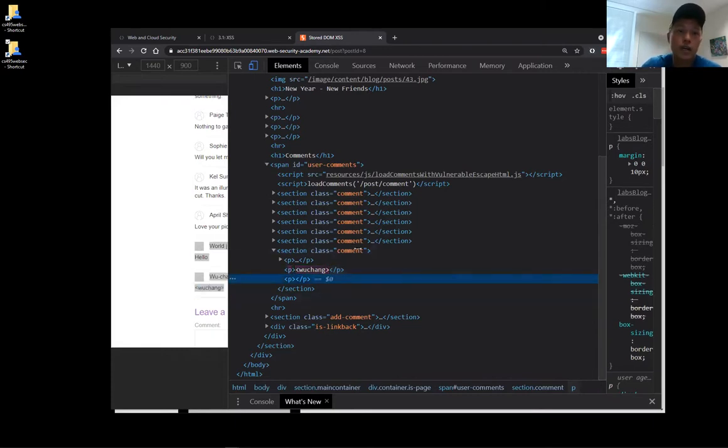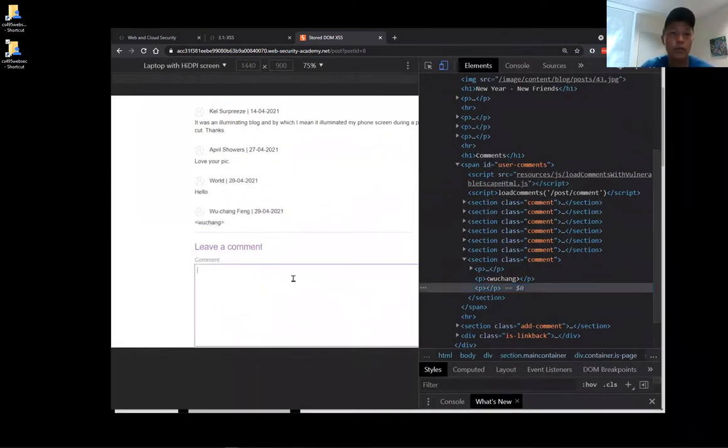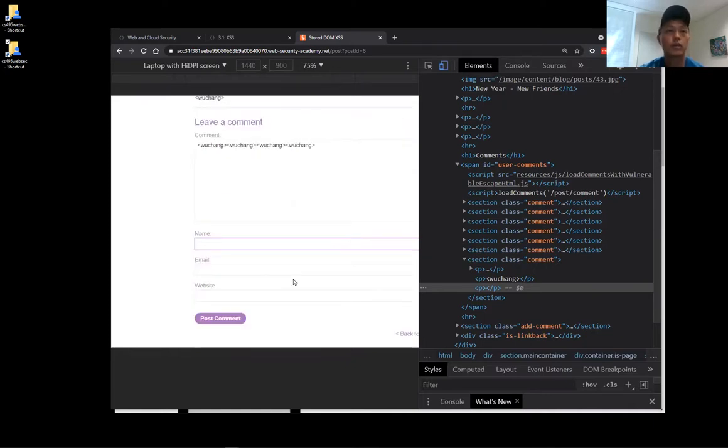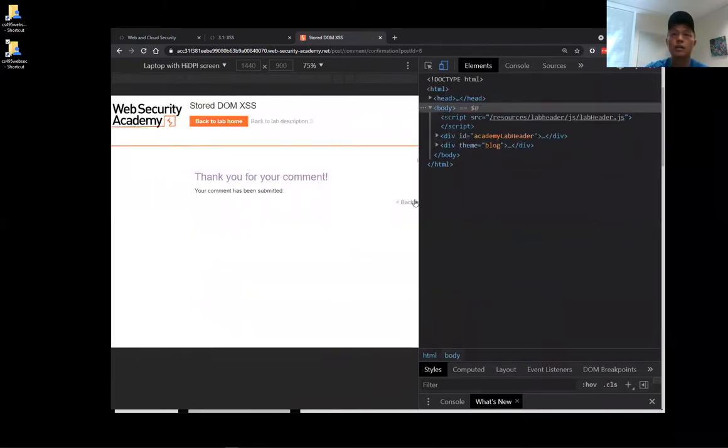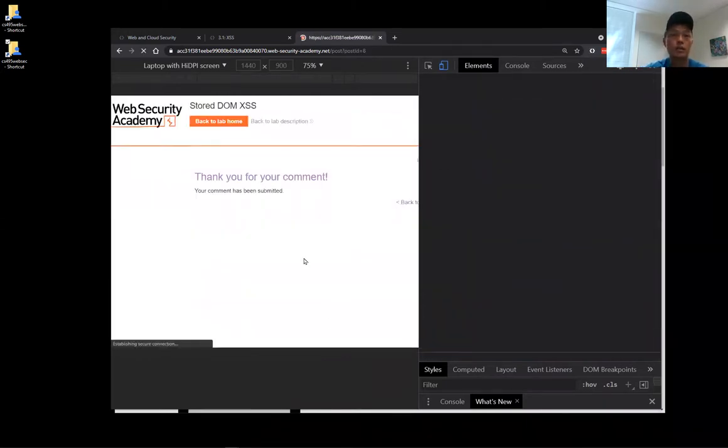Okay, so because this didn't do a replace all, I can do the same thing. I'll do multiple ones of these. So I have 4 of these things. I'll put my name to it again. Post this comment. I'll go back to the blog.